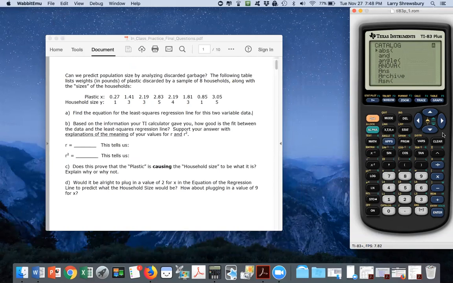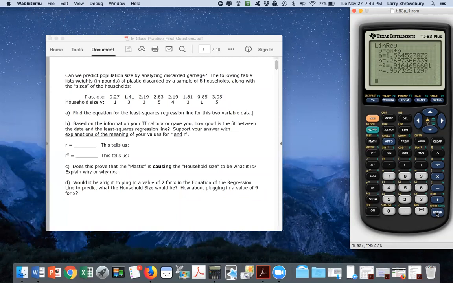That gets you in the catalog. Press and hold the down arrow key so it starts scrolling. When you get to the D, start looking for something called Diagnostic On. There it is. Hit enter to select it and then hit enter again to run it. Now you'll get your R and R squared until you go and change the batteries again. So we'll press Stat, go over to Calc, do choice number 4, and this time I'm just going to hit enter. There you go. We're all set.